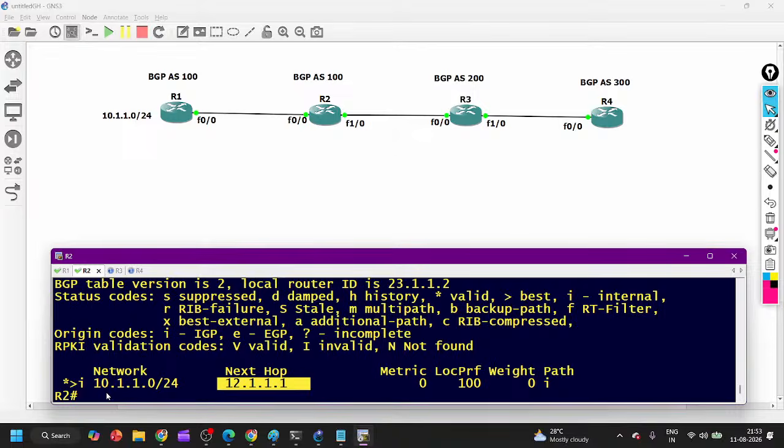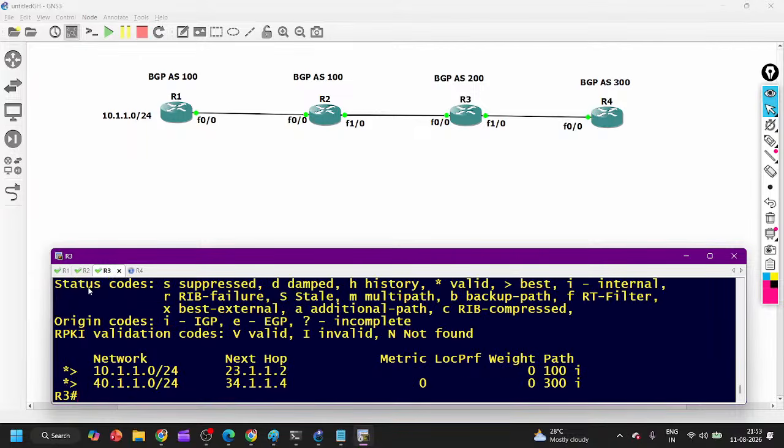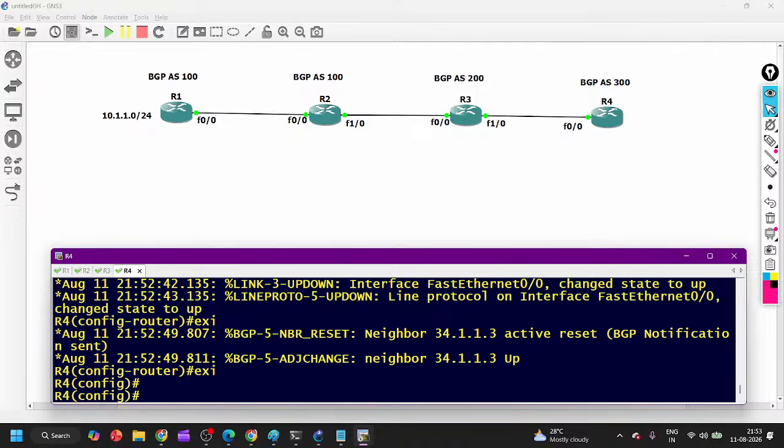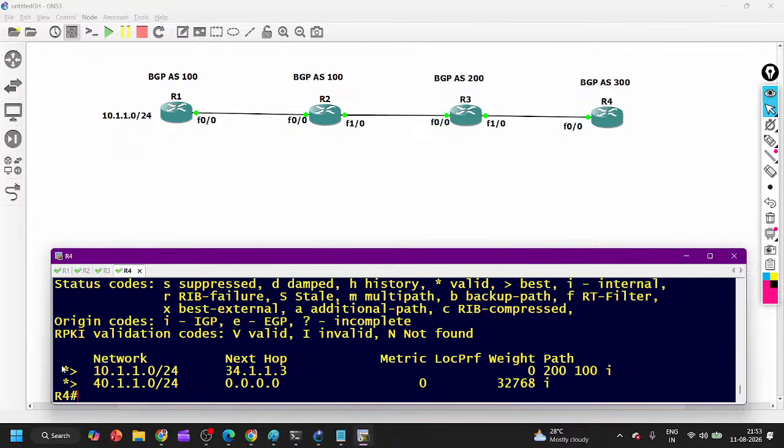Will R2 advertise it to R3? Yes, it is eBGP. So 10.1.1.0, next hop updated by R2, valid and best, it will install in the routing table, and it will advertise to R4 also. Show IP route BGP 10. Next hop is updated, valid, best, installed in the routing table. Now let's talk about the 40 subnet, it will advertise to R3. On R3 you can see valid and best.